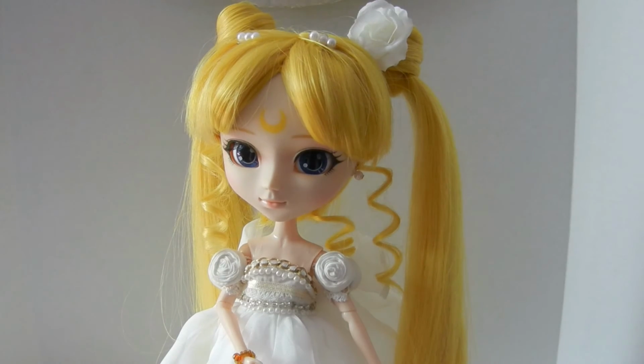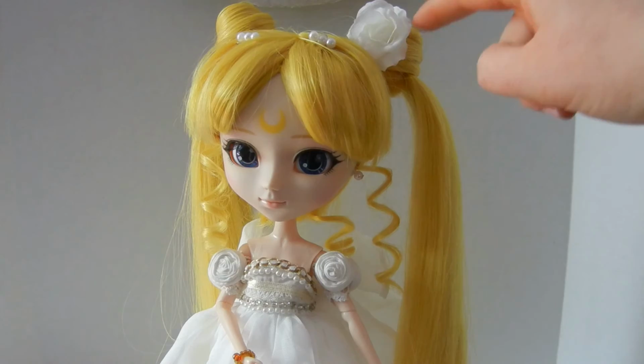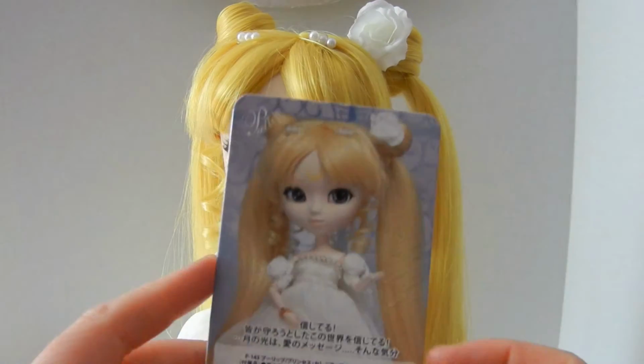Her accessories that she did come with were her hair pieces. So the pearls here, the rose, and of course she came with her Pullip collectible card.